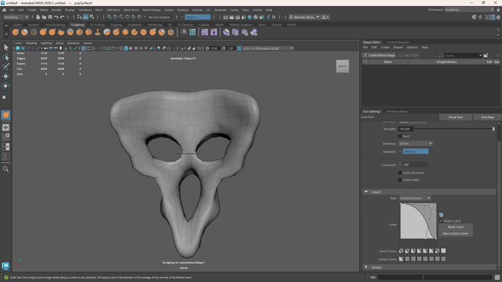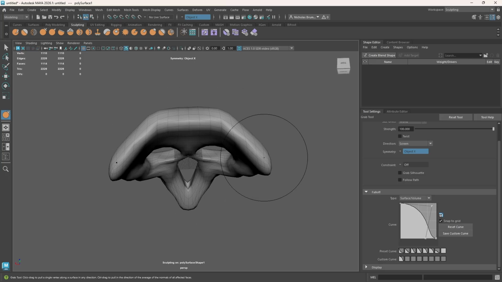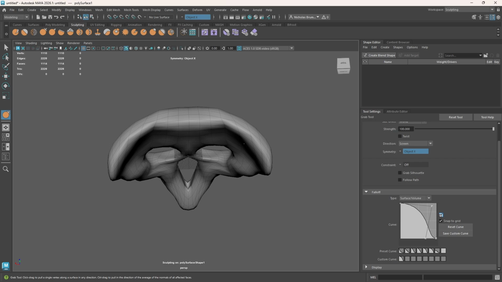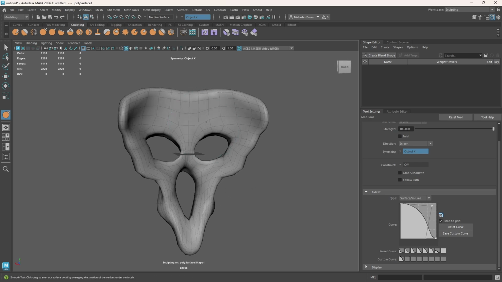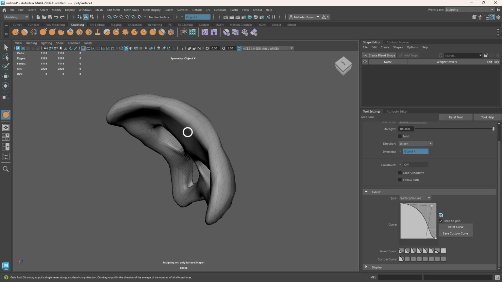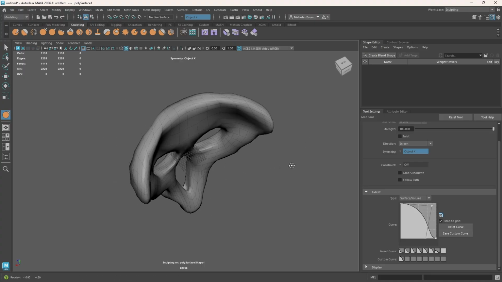I'm still thinking about how does this thing actually fit onto the head? Can I make it look a little bit more comfortable on the inside? And in some sense, maybe I don't have enough faces to do that.